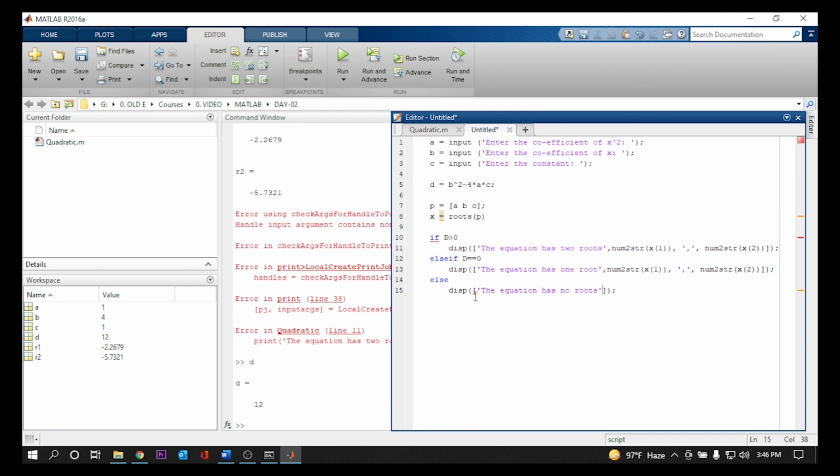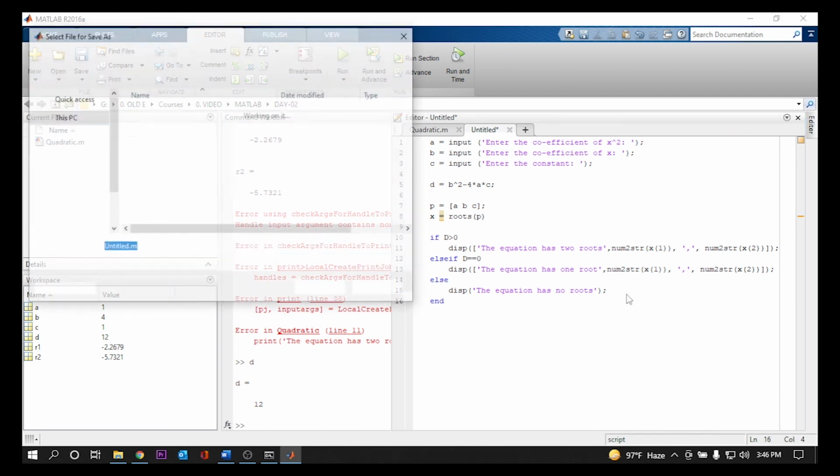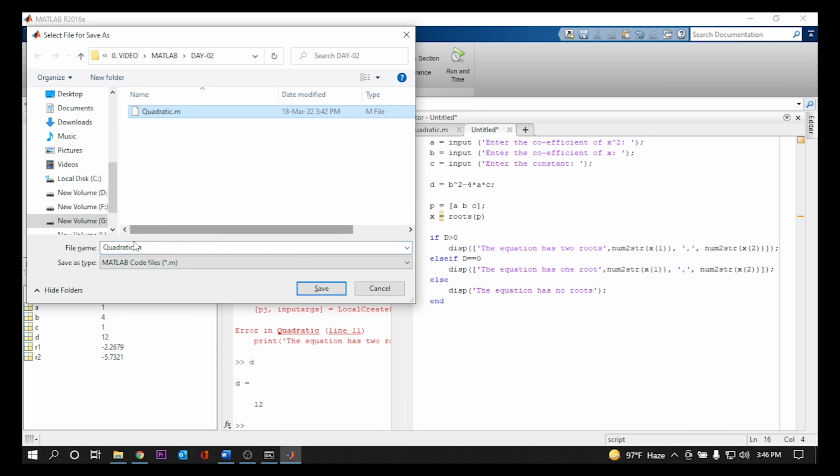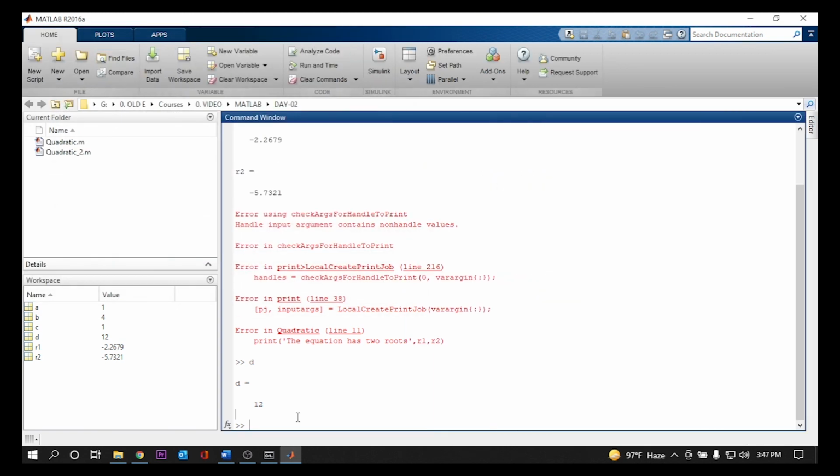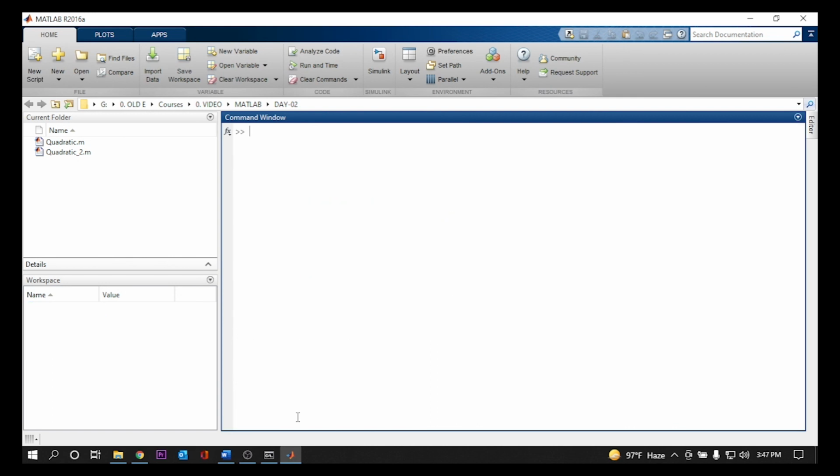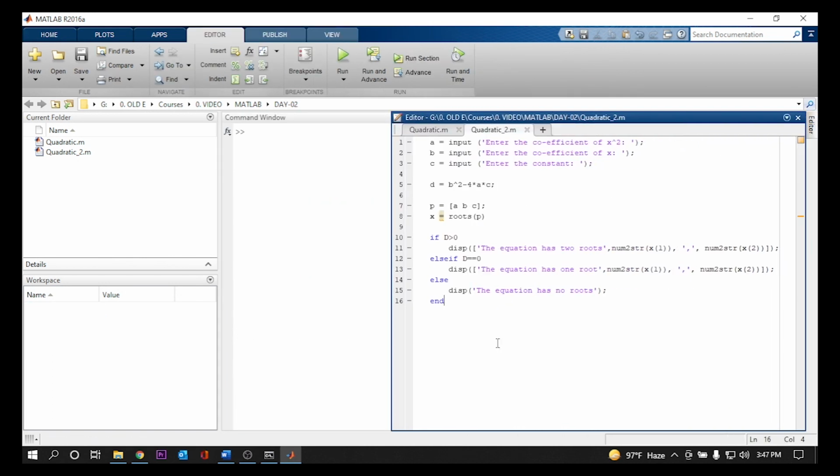And as we didn't enter the num2str, we'll just eliminate the bracket as well. Okay, so let's end this. Let's Control S. Quadratic already exists, so let's save it as quadratic2. Okay, save. Let's clear this out. Let's clc.